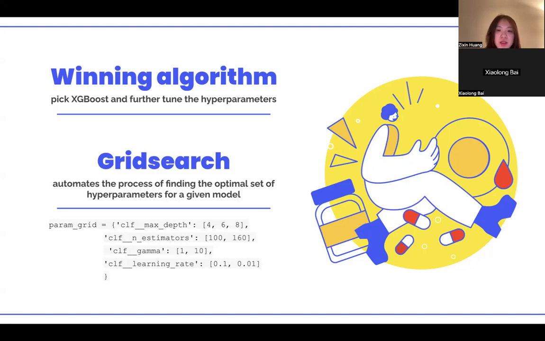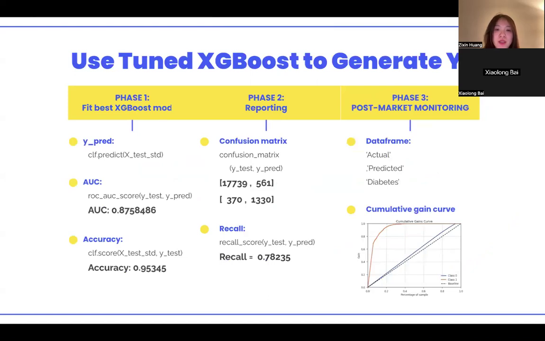During this process, we test smaller depths, increasing step size, and limited number of parameters to expedite execution. Using the optimized XGBoost model, we predict on test data and assess the model's performance through accuracy, AUC, confusion matrix, and recall rate. We employ a visual tool, the cumulative gain curve, to demonstrate predictive value. Notably, the plot for class 1 exhibits a steep curve, indicating that targeting the 20% of the cases can capture a large proportion of actual class 1 cases. The approach is particularly useful in scenarios with limited resources for follow-up.